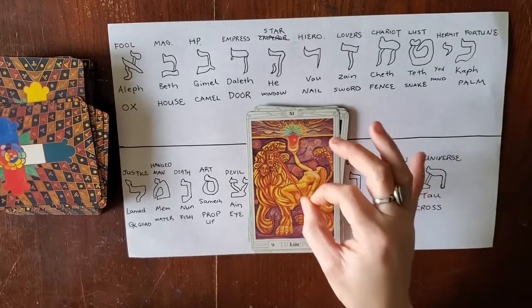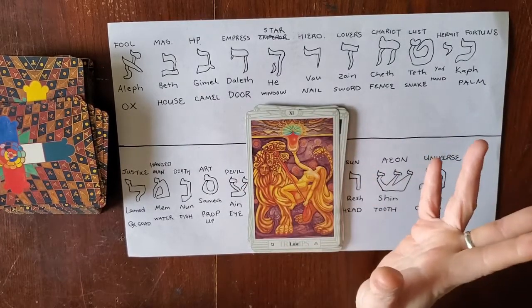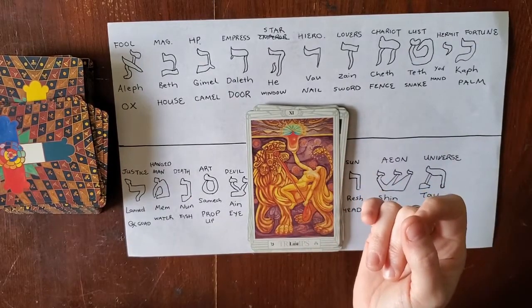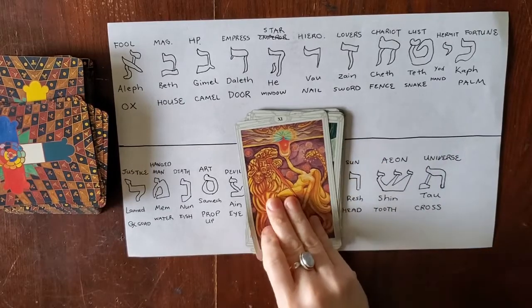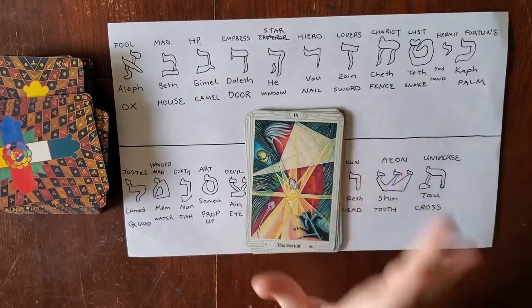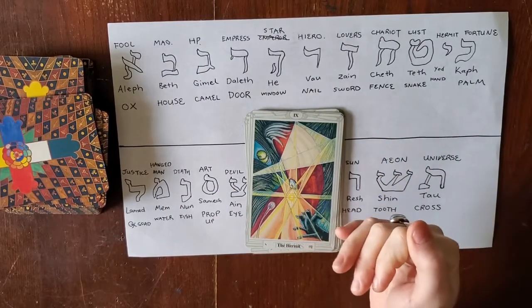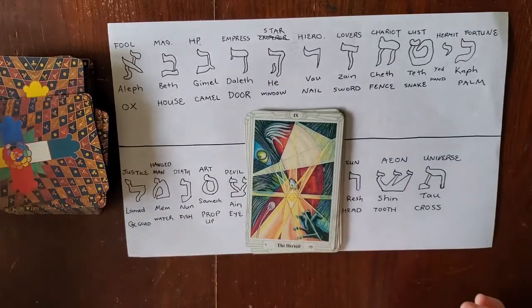Okay, but this is supposed to be representing the Whore of Babylon and the seven-headed beast from Revelations. But that links us back to the Garden of Eden story. It all links together. So, again, that made sense to me. I like how Crowley did that. I like that it was changed because I would not have gotten snake from justice. I wouldn't have gotten twisted from justice.